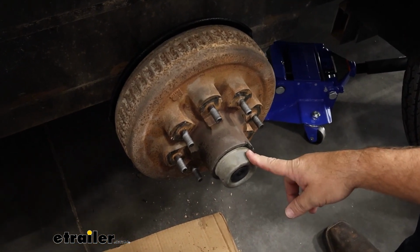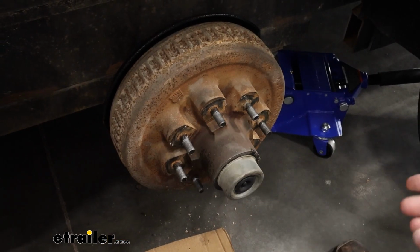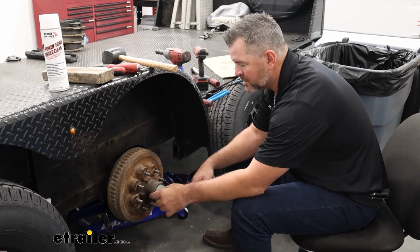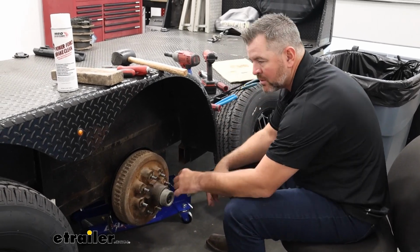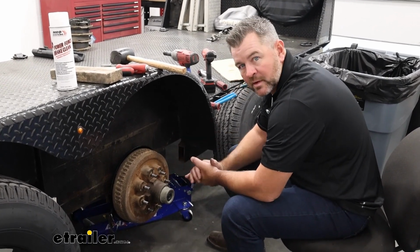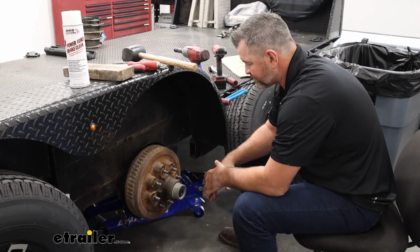Once you're done with that, inspect your wires to make sure they're not hanging down too far. If they are, you can zip tie them up a little bit together. Other than that, you're ready to go. Once you get your cap put back in place, check your brake wires that you hooked up, to make sure they're not hanging too low. It could potentially get caught on something, because that will obviously not make your brakes work if they get broke apart. If they are, just kind of zip tie them up.